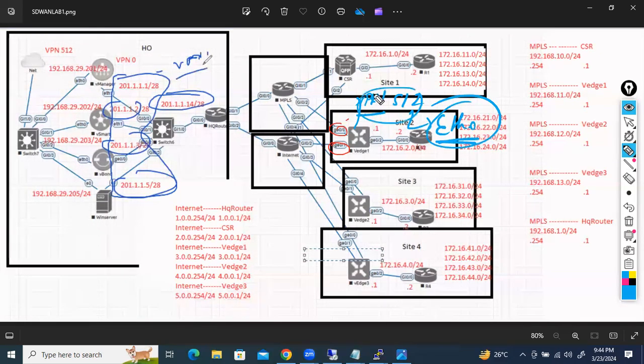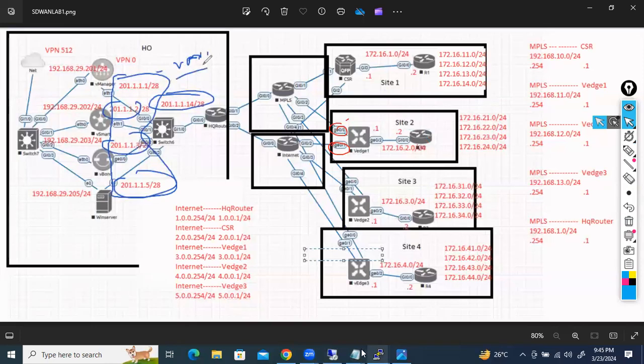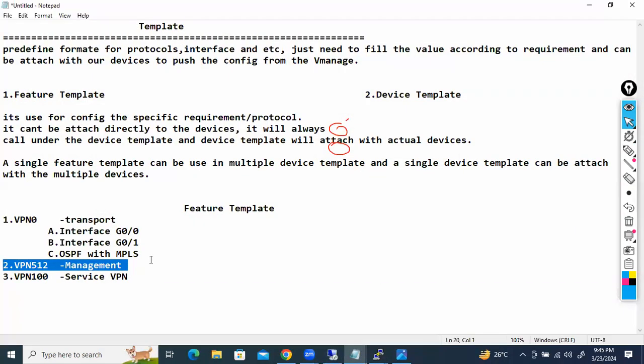We know this is not used here now, right? We are using only VPN 0 and VPN 100, right? VPN 512 logically we are not using, but once you are going to create the device template, without the VPN 512 template, you can't create the device template. So I have to create it. Got it? So VPN 512, I will configure. What IP will I assign? Sorry. So it is not there.